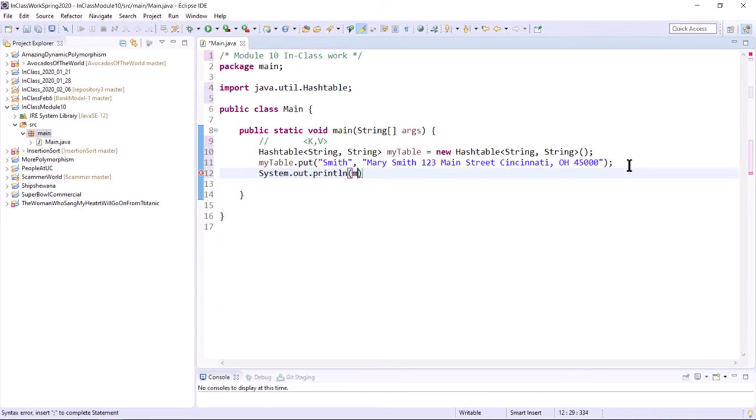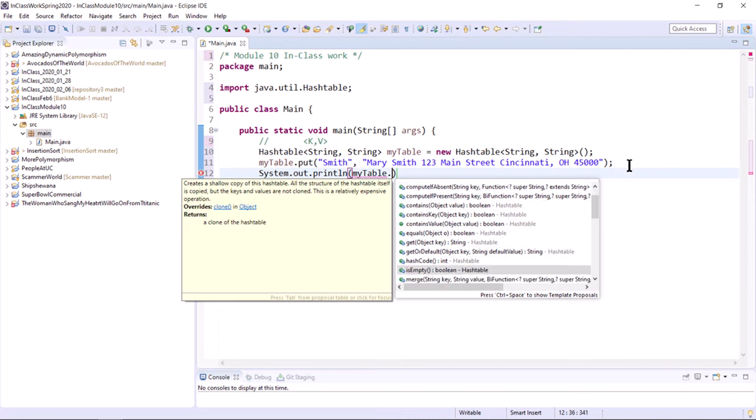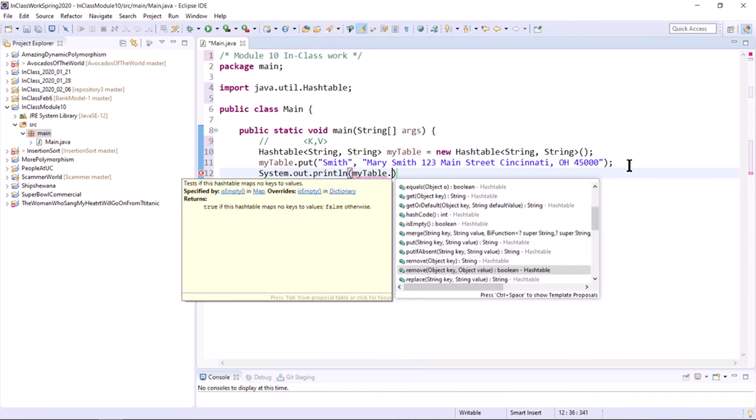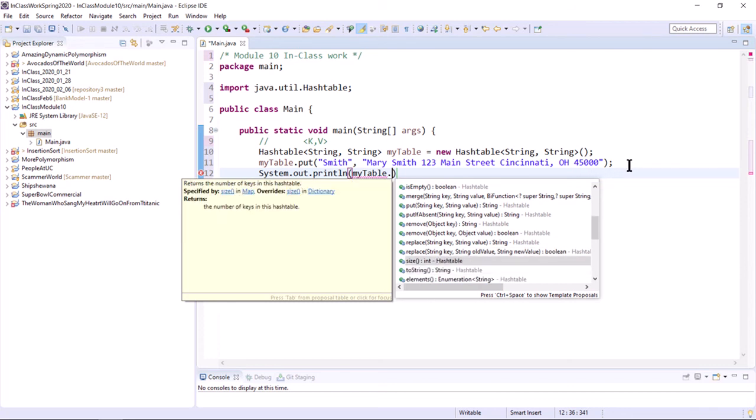Of course, we'd like to generate some output, and I'd like to know how many elements are in this hash table. There should be 1, but let's print something out just to make sure. And if I do MyTable dot, is there a method I can call to tell me how many elements are in the table? Well, there's a method called size, returns the number of keys in the table.